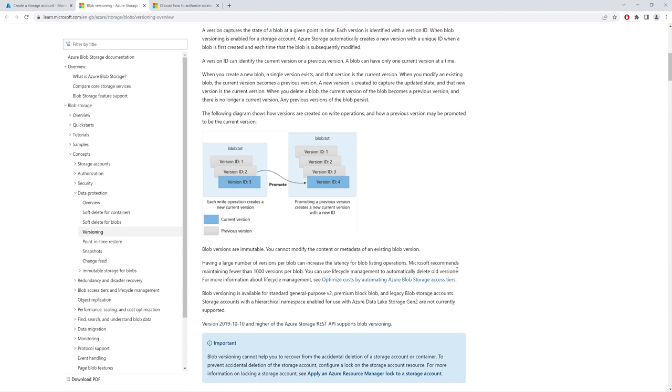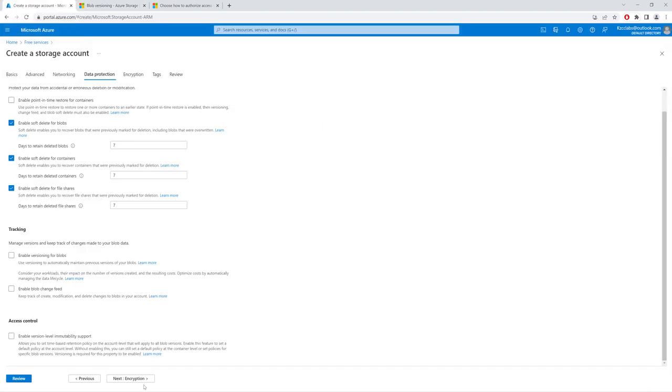So lifecycle management is nothing but a policy or a group of rules that says that after 10 days, delete this version of the file, or after 20 days that this file has not been modified, delete this file. So you can set different lifecycle policies on a blob or a file so that it doesn't expand your storage and you're not paying for stuff that is not used. Moving on to my example, I click on Next.